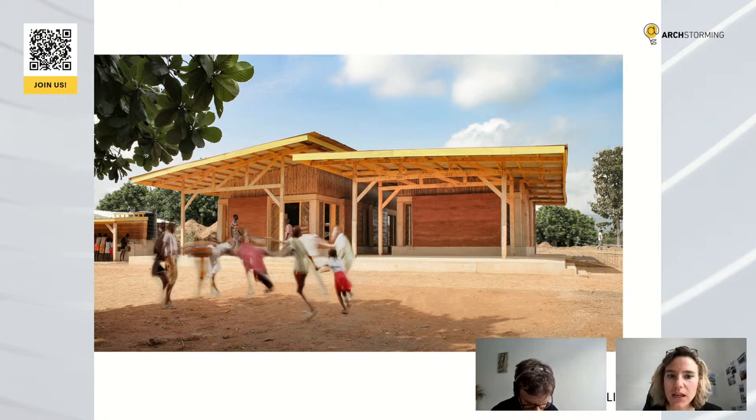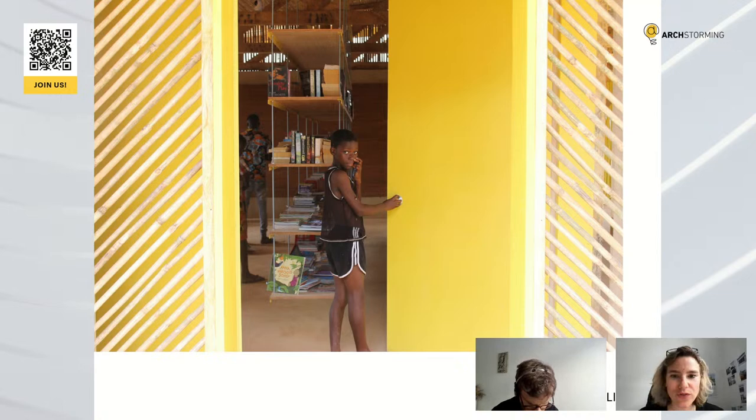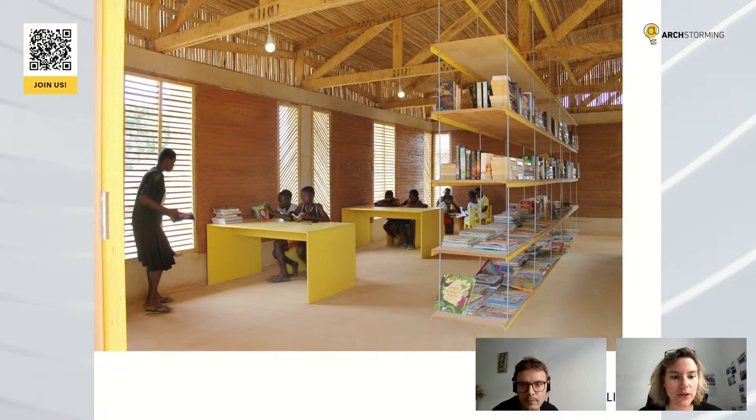I think we just close here with some pictures of the finished mudLIBRARY. You can see we have a lot of sitting areas outside. We also used a lot of bamboo, which we harvest directly in the village. We tried to use a lot of color, which is typical for this region, and we wanted to make it bright and friendly for the children as well. And we also put bamboo under the corrugated iron sheets on the roof.